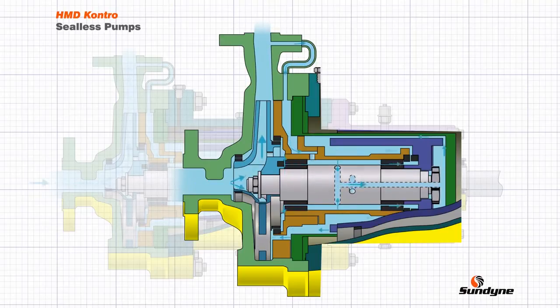If a magnetic drive pump is properly applied and operated, it will provide many years of problem-free operation. However, failures occasionally occur, usually as a result of process system upset or operational error. Many of the mechanisms that cause a sealless pump to fail prematurely result in the breakdown of the internal flow system and the subsequent presence of vapor. This is problematic as vapor will not provide adequate cooling for the containment shell or lubrication for the internal bearings. Some such conditions can be detected by traditional instrumentation, however these instruments tend to detect secondary effects and not the primary cause.